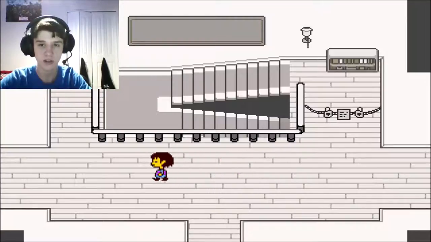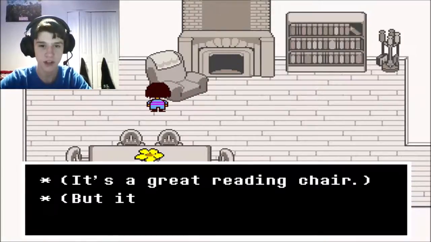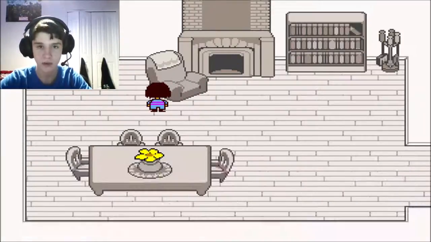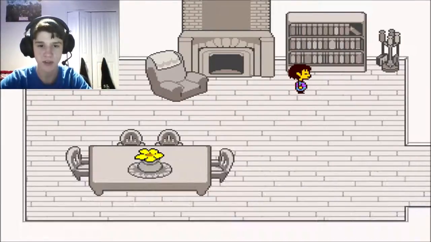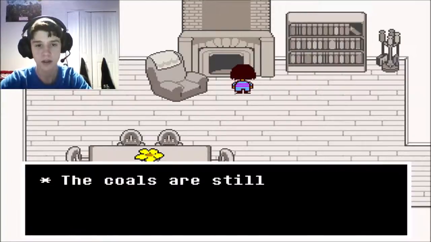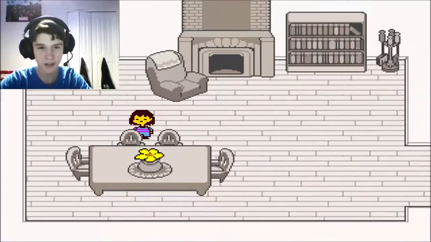Let's go to the kitchen. It's Toriel's house. It's a great reading chair. It doesn't seem like anyone uses it. Photo albums, scrapbooks, books on how to make tea. Coals are still warm. Seems like gardening tools. And is that Flowey?